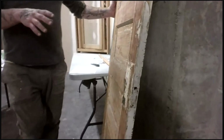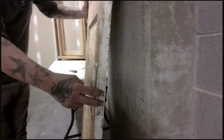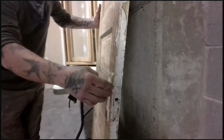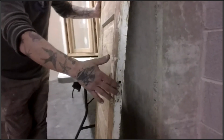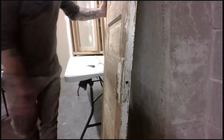But you also want to make sure that when you're filling that hole, especially if you're using adhesives or putty, that you clean it up enough that all of the adhesives and putty are not going to interfere with the operation of your new lock.